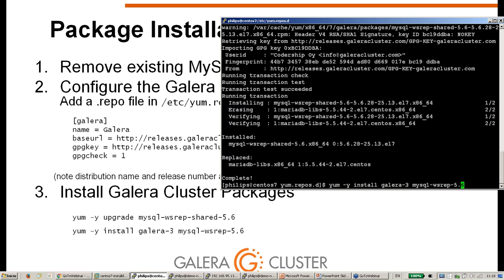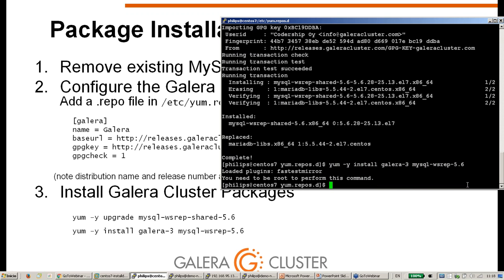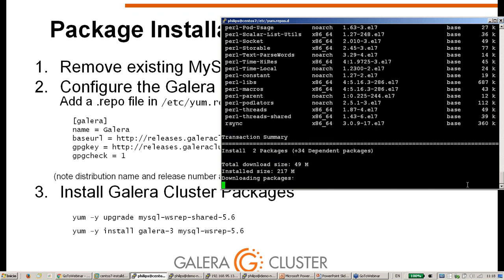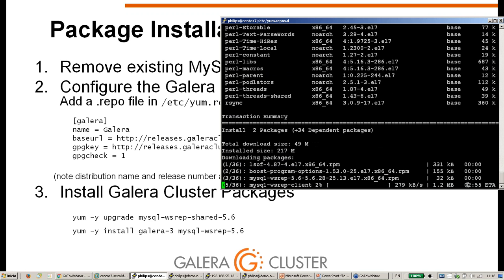The first package that is mentioned here, Galera 3, is the one that contains the actual replication plugin, and the second package contains the actual modified MySQL server that is used to run Galera. So with this, we can see that it is going to automatically install all dependencies and begin quite a lengthy download. So rather than wait for it to finish, we are going to use for the rest of the presentation a virtual machine that already has those packages installed. But as you saw, the process is fairly straightforward.